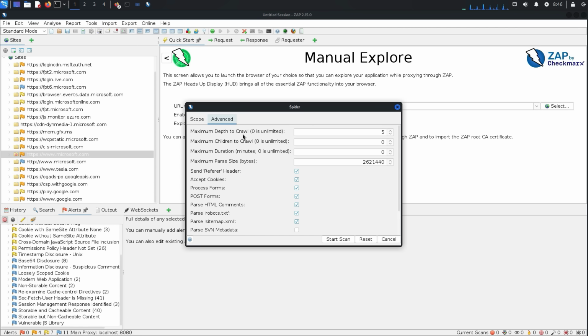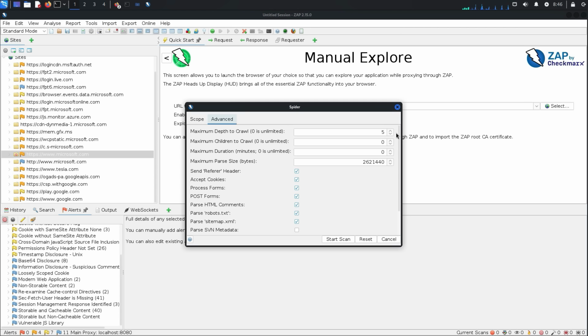If I click on the advanced tab here, we see a couple of different options for setting the maximum depth to crawl, which means how deep it actually goes from that base page. That is, if we have a basic page and we have a link on that page, it will crawl that link.